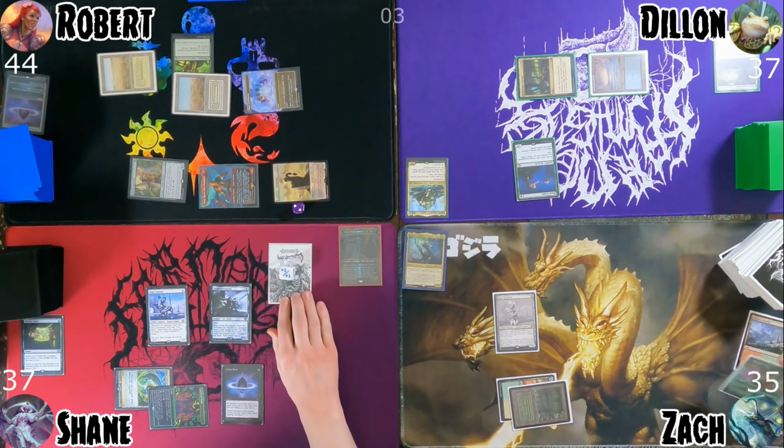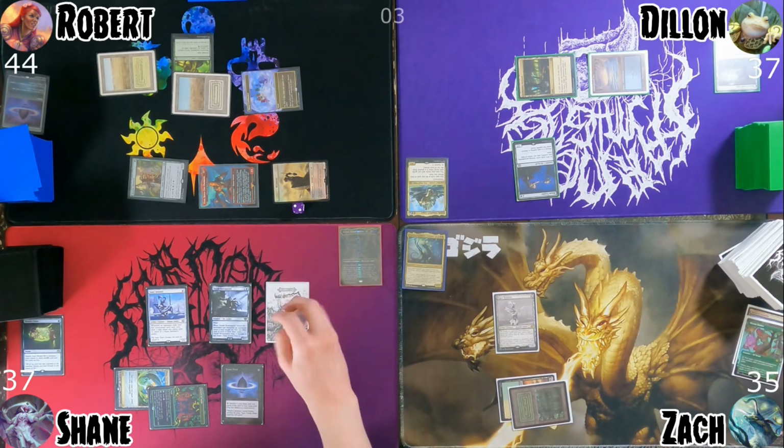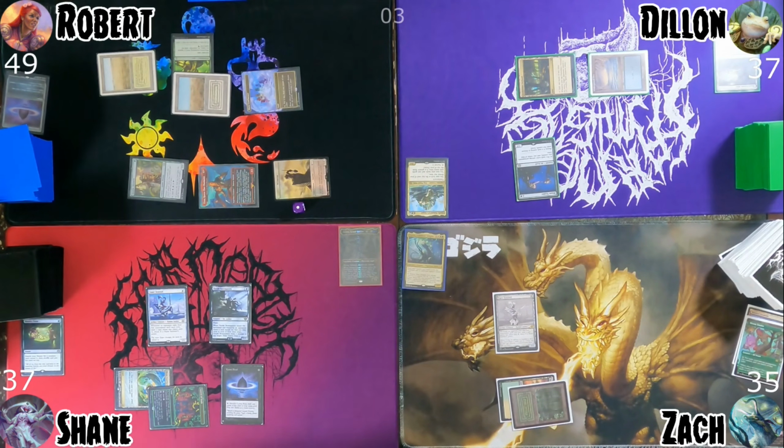I'm gonna chump the warrior coming in at me. Okay, and Najeela's gonna hit. Yeah, Najeela will hit. Okay, I will gain 5 life, going up to 49. And I'll take 4 more, going to 33.